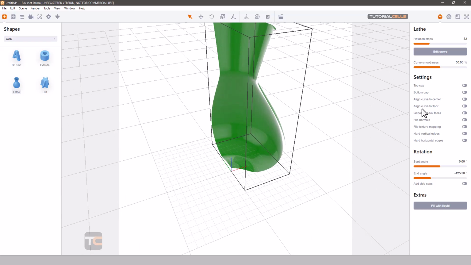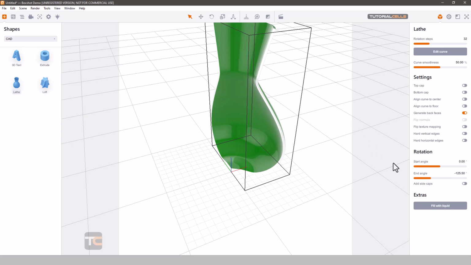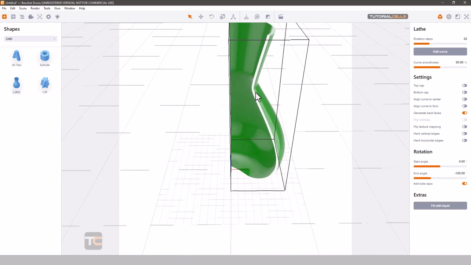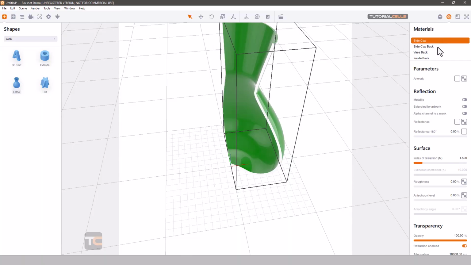From here, you can generate back faces to generate the back of that, and add side cap. You can see you can close it. To see the color, you can go to the material. I will show you more, but we have a different part of side cap, back.